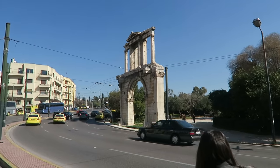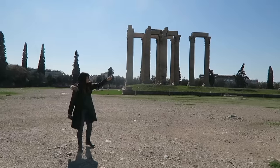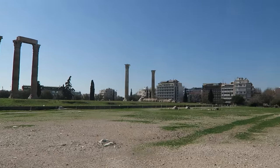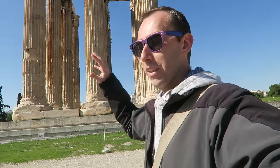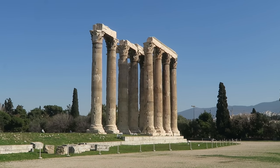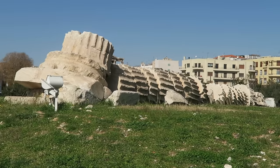In the second century AD, Hadrian built a new city over here on the east side of Athens, and he built this arch — this was like the entrance into his city. This temple is dedicated to Zeus, and all of these columns are original from when Hadrian built it around 100-something AD, which is super cool. Now 16 columns were standing until the 1800s, but then one of them fell in a terrible storm. This one — how cool is that? It's still there.